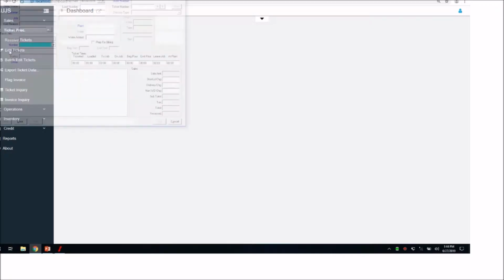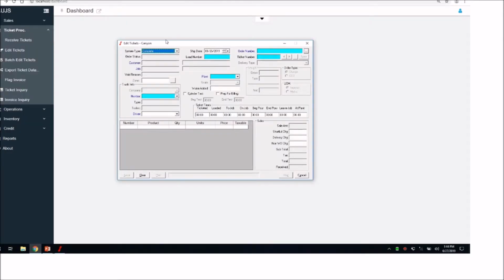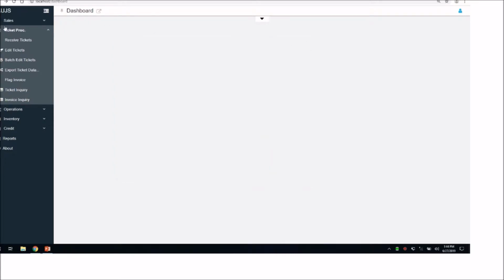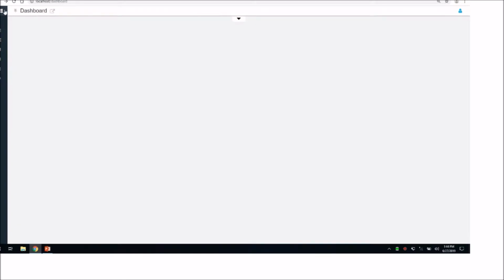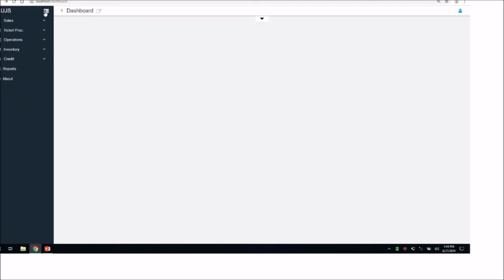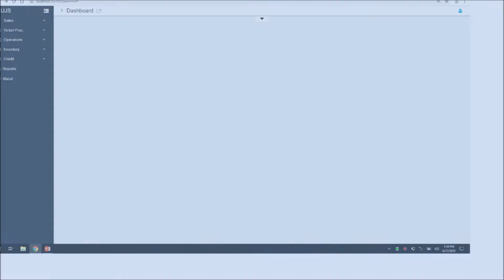Another example of that would be if I go to the ticket processing, for example, and go into edit tickets, you'll notice that there's the classic Access Unlimited form that you would normally use for edit tickets. One other thing to point out is that you can temporarily collapse the side navigation menu by selecting the Collapse Menu button at the top of the screen. This allows you to maximize the real estate of the main application area for other programs such as the dashboard or other screens that you use throughout the day. You can then go back and expand the menu when you want to access it, just by clicking on the menu expansion button again.